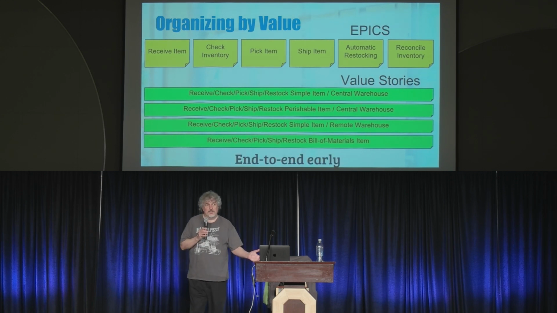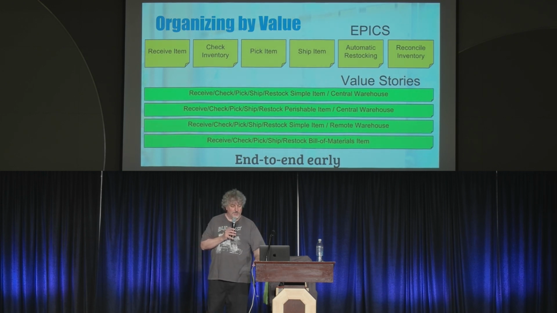And then we can start to get into the big things like bill of materials. So if a part is made up of multiple parts, which is made up of multiple parts, which is made up of multiple parts, that gets really crazy. And it can be where a lot of the complexity of an inventory system is. So let's tackle that later on.